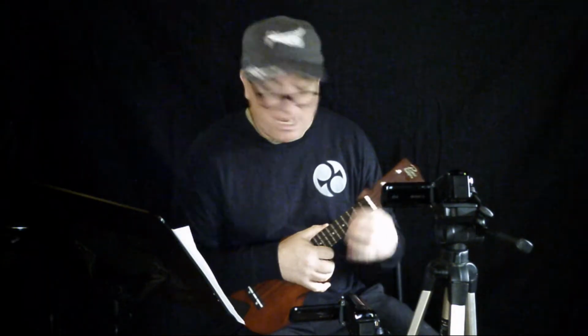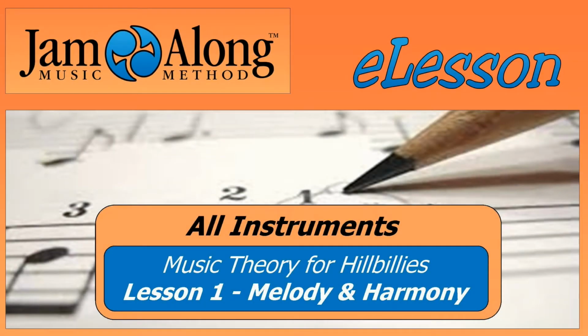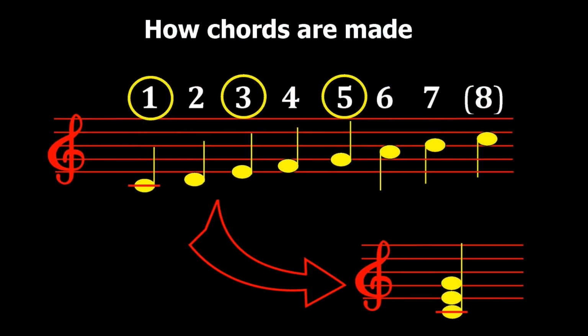not just for jazz songs. And before we begin, we're going to give you a lightning fast explanation of how chords are built in the first place. If you want to learn more about this, you're going to have to pick up one of our theory lessons at JamAlong.org. But suffice it to say that if you have a scale that goes 1 through 8, and you pick the first or root note, the third and the fifth notes of that scale and play them all together, that combination of notes from the scale, in other words the 1, 3, and 5, creates a chord, also known as a triad, or 3 notes. So that's the principle we're working on, and everything else we're adding or tweaking those given 1, 3, and 5 notes from the original triad.